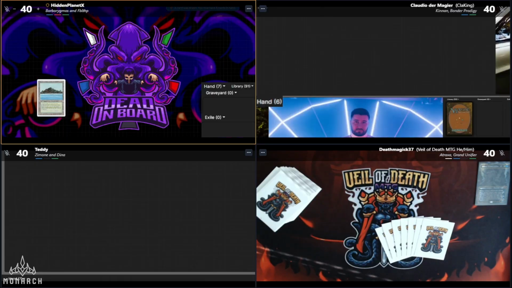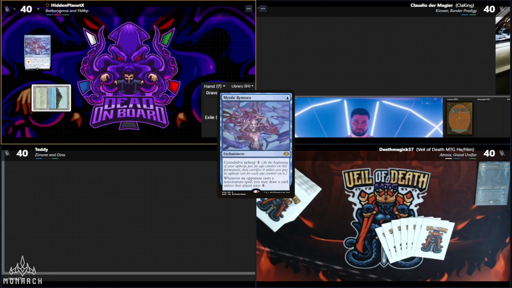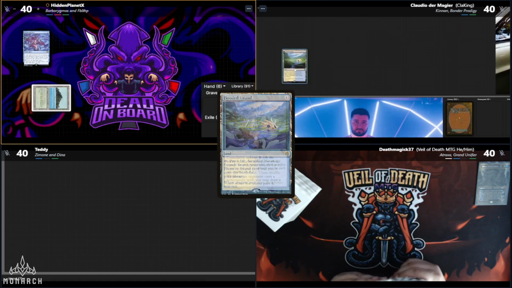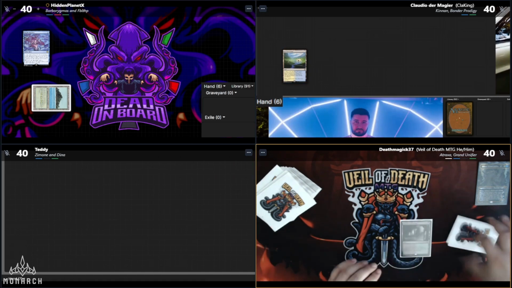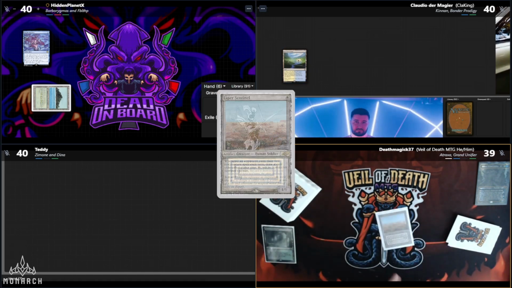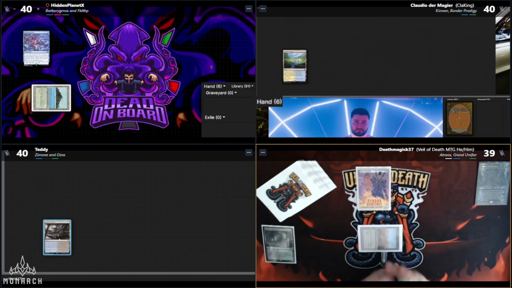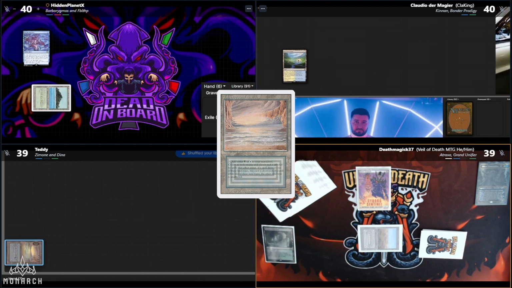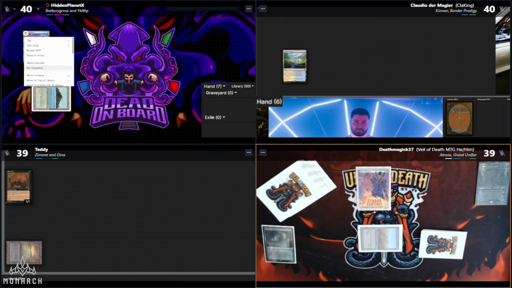Hidden starts off the game with a Tropical Island and a turn 1 Mystic Remora. Claudio has a Flooded Strand and doesn't want to feed the fish. Death cracks a Verdant Catacombs for a scrub land and casts an Esper Sentinel. Teddy plays a Polluted Delta and fetches out an Underground Sea, ending his turn with a Blood Pet.